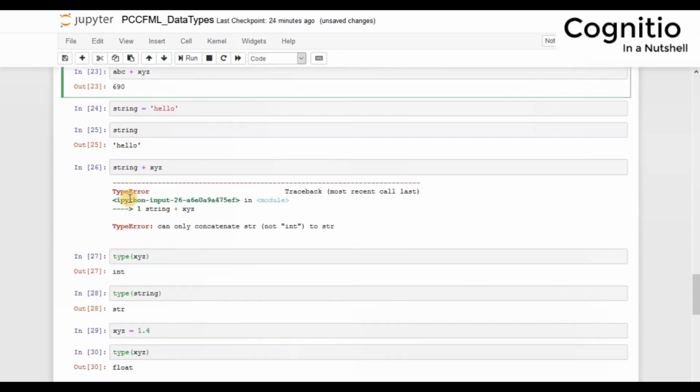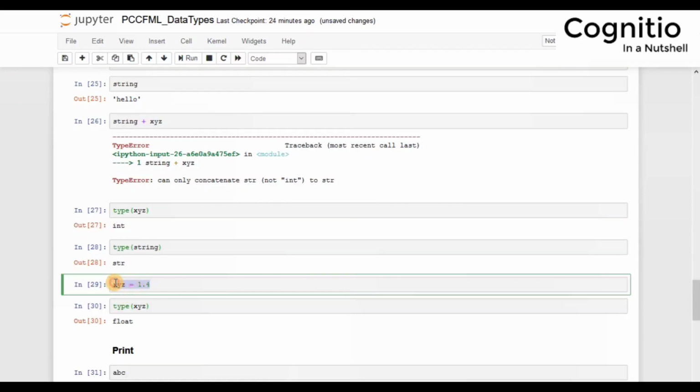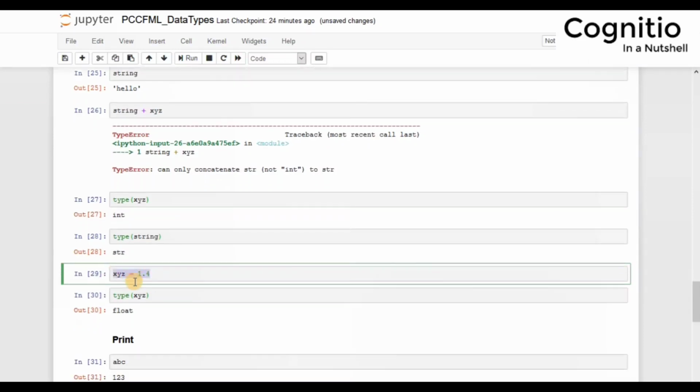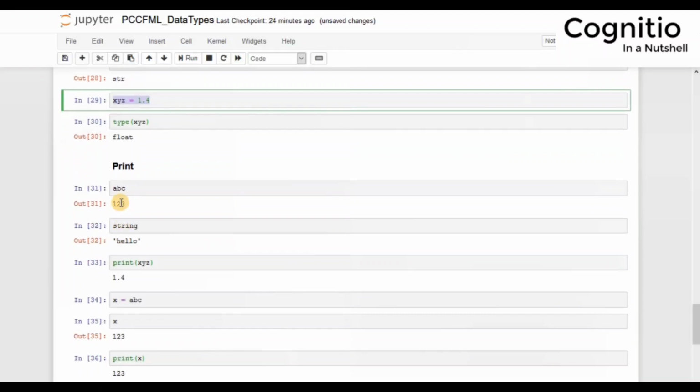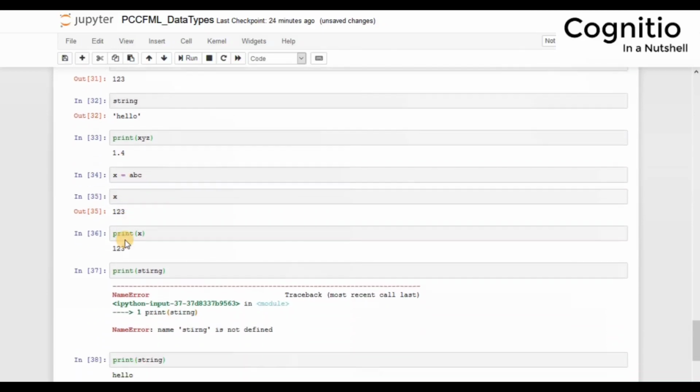We can understand the data type of a variable, and we can reassign or override the variable data type as well. Now for the printing of strings and variables, you can understand that Out is just giving the output, but if I put print, it will give the output to the console.